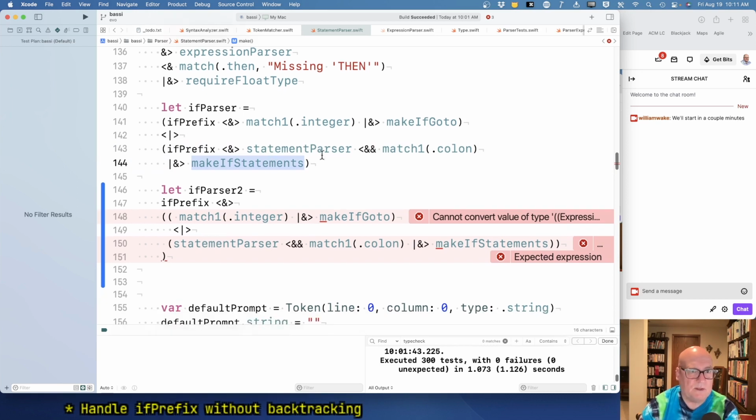Which is a little awkward. And then at the end, I can peel that apart and make one decision about which kind of statement it is. I don't think I can.